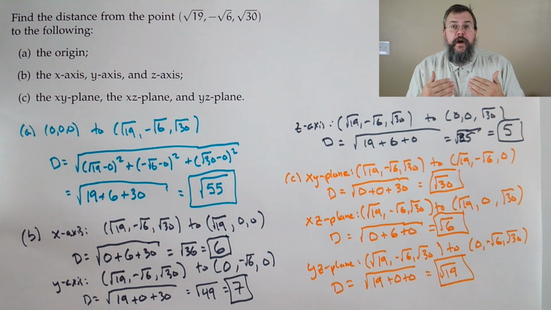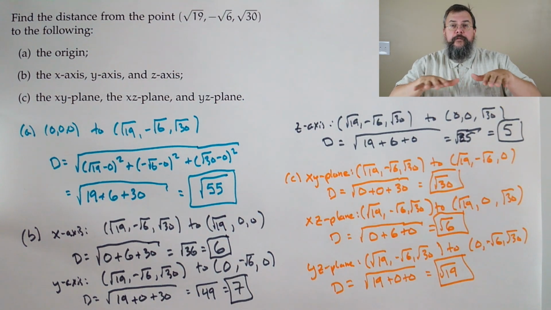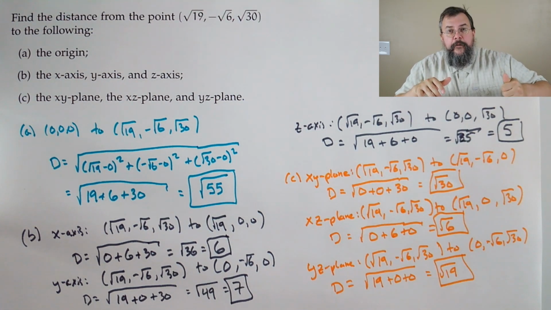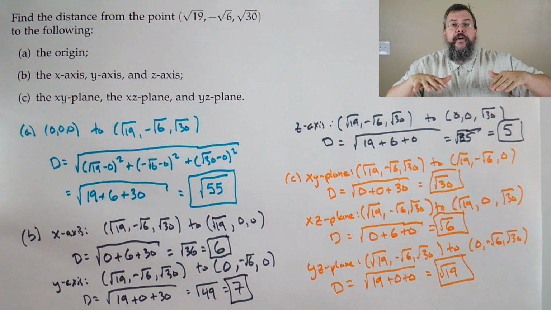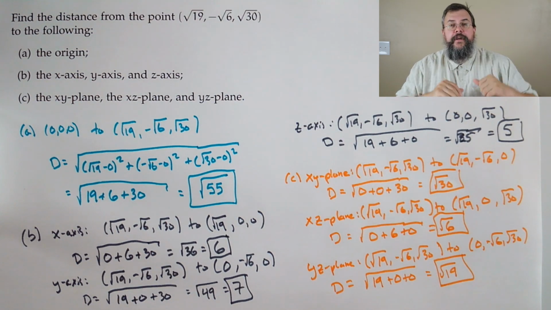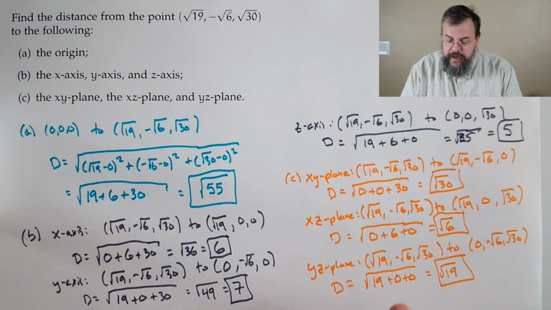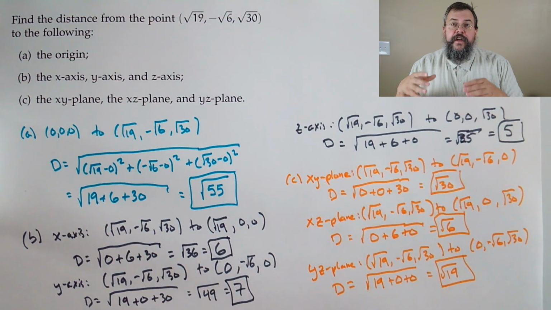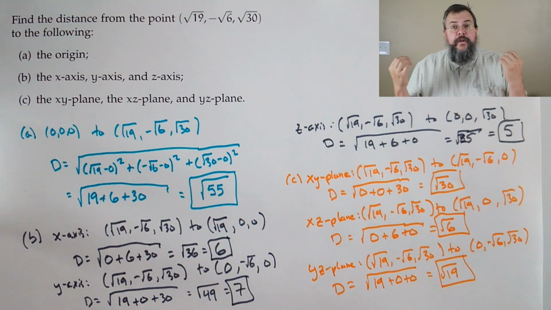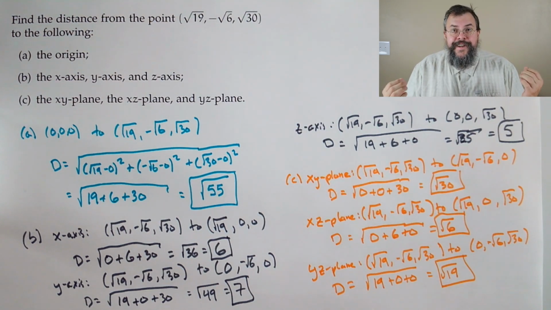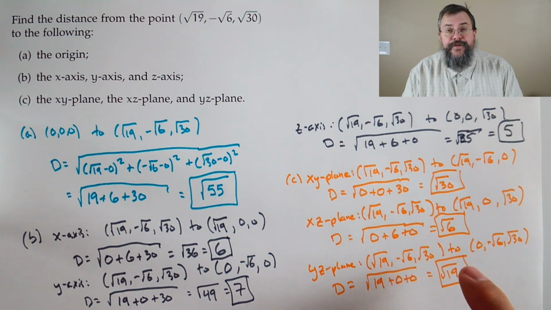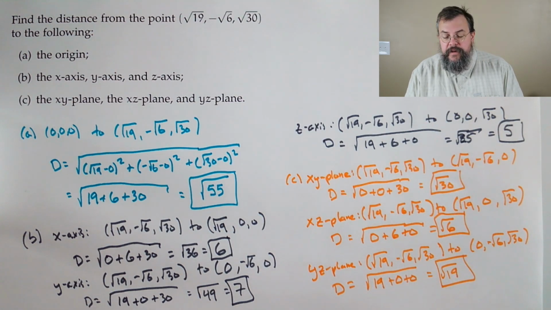In a similar way, if I think of the floor as the xy plane, the z-axis is perpendicular to it. So I can think of my z value as how far I move away from the xy plane. So when I had the xy plane, the amount I move away is my z-coordinate, and because I'm measuring distance, if I were negative, I'd make sure it's positive, which is why we didn't have a minus root 6. We got a positive root 6.